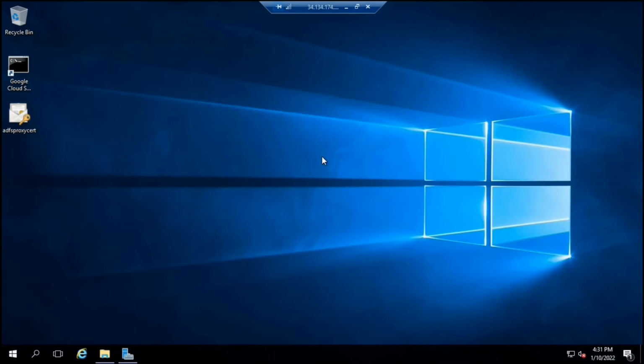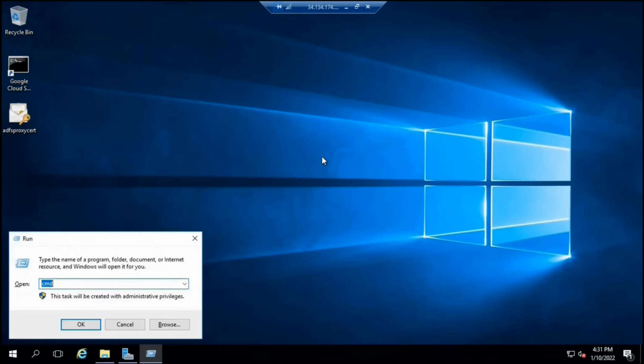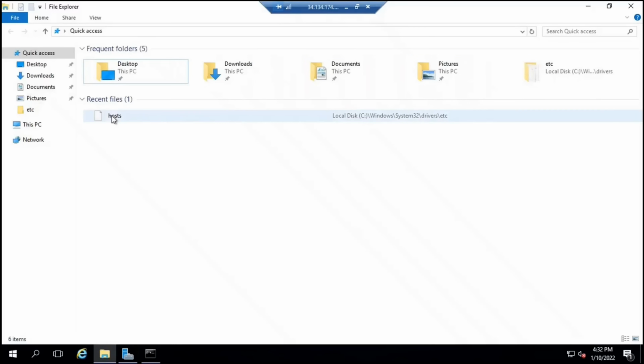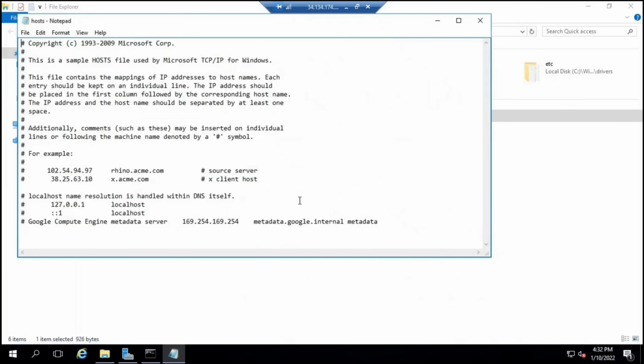Now the next thing that you need to check is whether this machine can reach the ADFS server. And for that we will go to command prompt and ping the fully qualified domain name or the FQDN of the ADFS server. For my case, it is adfs.office365concepts.com. This machine will not be able to reach my ADFS server because this machine is not a domain joined machine. Now, how are we going to achieve this? We will make an entry within the host file.